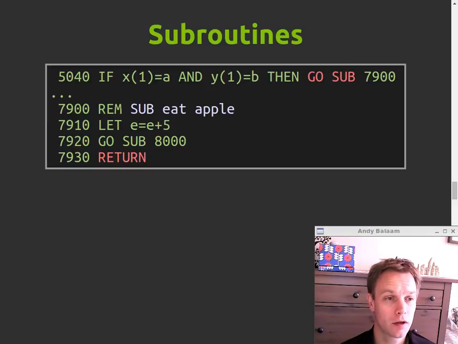And if you want to get really advanced using the most modern high-level techniques you might want to use subroutines. So in this case the way you jump to a subroutine is you say GOSUB and then the line number. And you can have as much code as you like inside there including calls into other subroutines. And when you hit that RETURN statement the computer will magically know where you came from in order to get here and it will jump back to the next line of code after the GOSUB call.